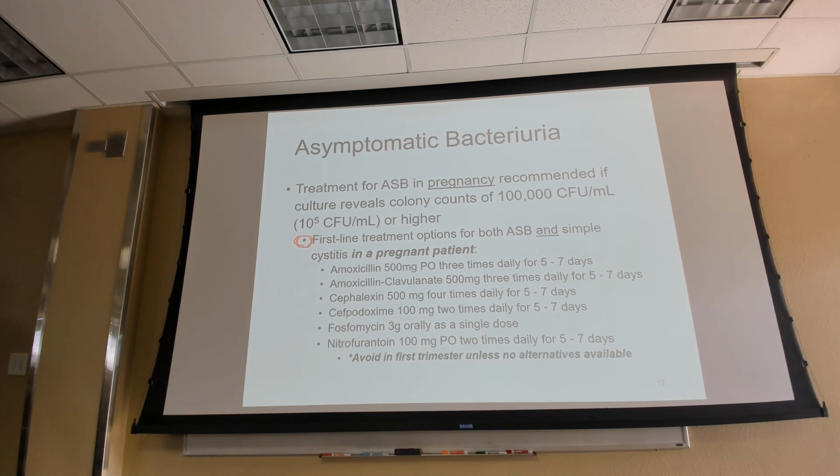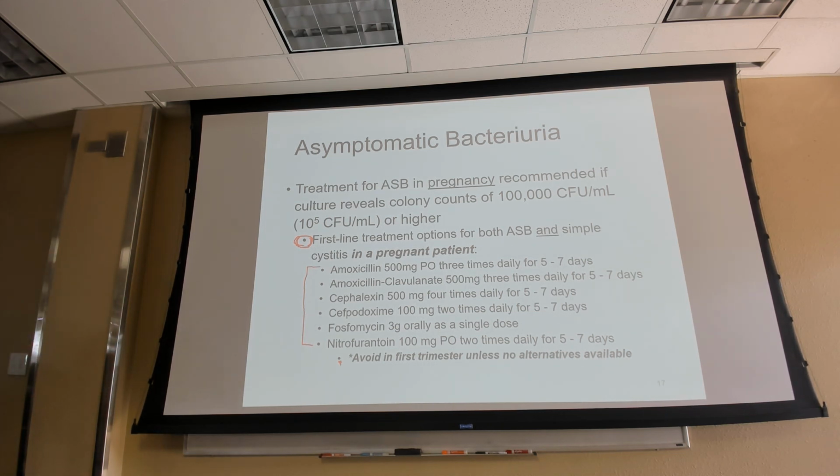So, any patient who is pregnant can get any of these. Now there are some considerations, right? Like it says, Macrobid, which is going to be our first line in non-pregnant patients, you want to try to avoid that in the first trimester. You can use Septra technically, even though it's not on this list. But the reason to use either one of those is if there is a contraindication to everything else.